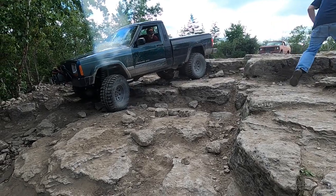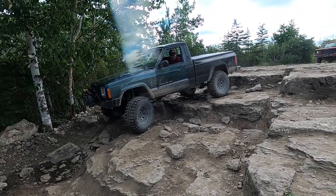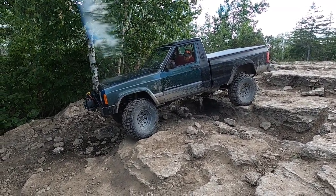Cool. Yep, you're down. Yeah. Did I bash in the rear quarter? Nope, you're good. You got clearance in the back. That was my thing. I was like, when I come down, I bash in that left quarter panel. Is this still open? Yeah. Open front and rear. All right.